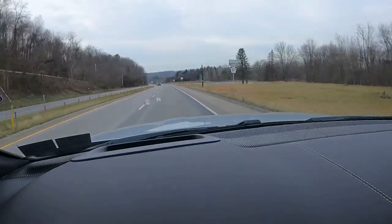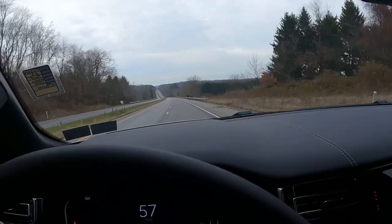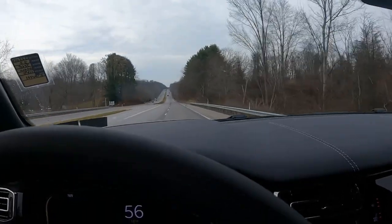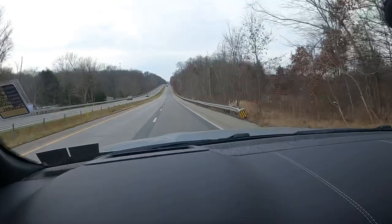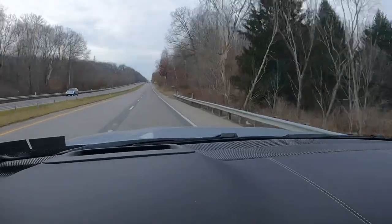I've been driving it — I put 176 miles on it. We're going 57 and it doesn't feel like we're moving. That '88 Lincoln and this feel identical. I've never driven anything from the modern era that felt like that. I can't get over how well this rides — it does not feel like you're driving an SUV. It feels like you're driving a 1979 Lincoln. It's like you float.